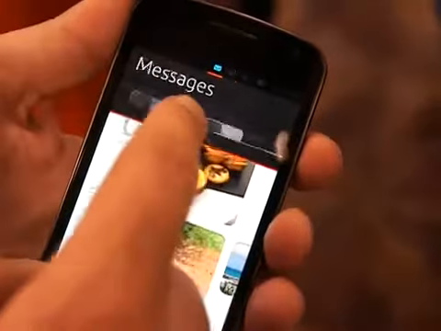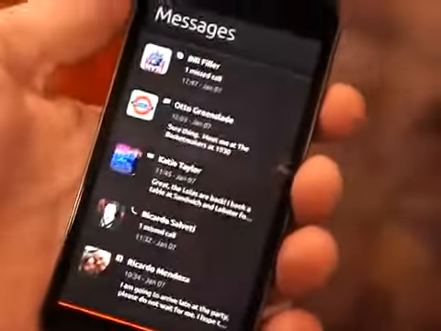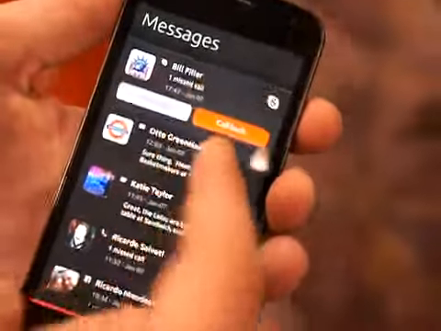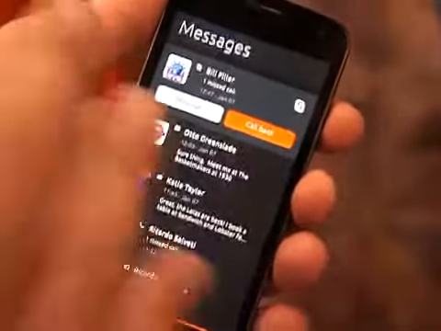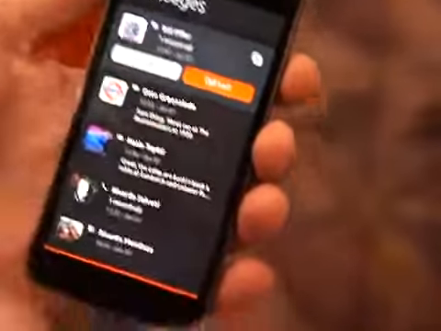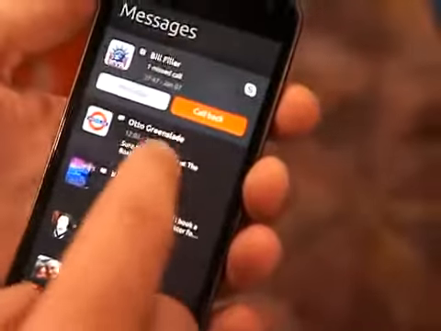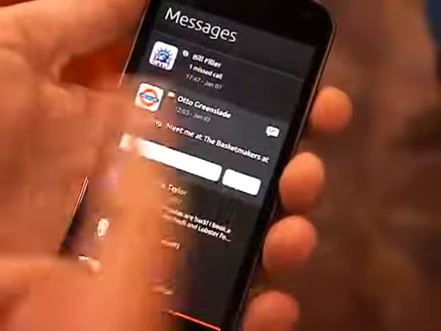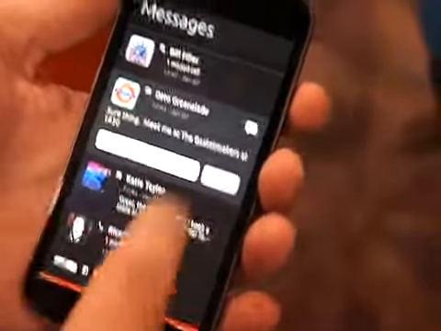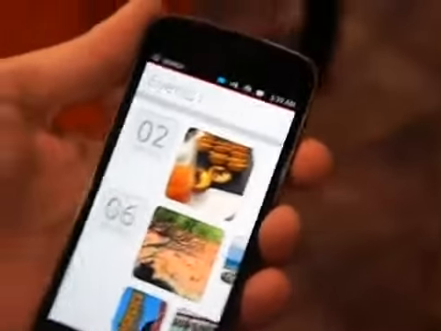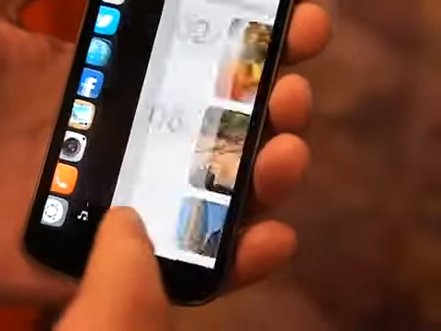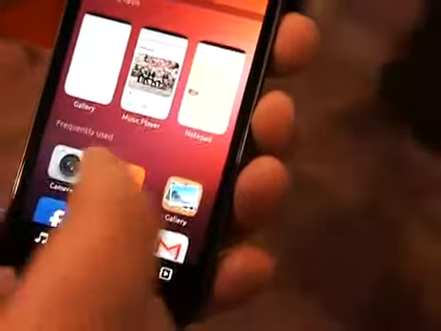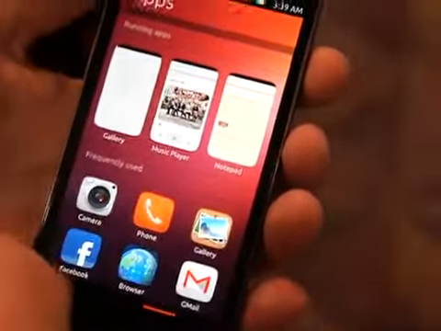We also embedded the messages in there, so I have an aggregated view of my messages. For example, over here I have a missed call, and I reply back immediately. We wanted to bring the immediate controls into this interface, so the user doesn't go to different screens, all within the same screen, right? Or when I want to reply to a message, I can do it here. When I'm done, I bring it back up and I'm back in my app, right? So we use the top edge for that. And then the launcher, go back to the home screen, right? Open apps. I go back to my gallery.